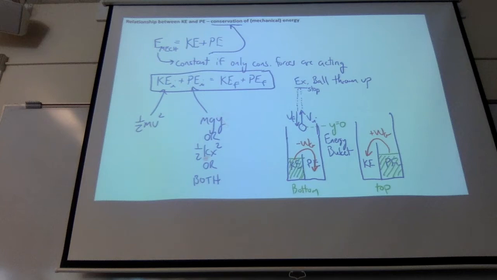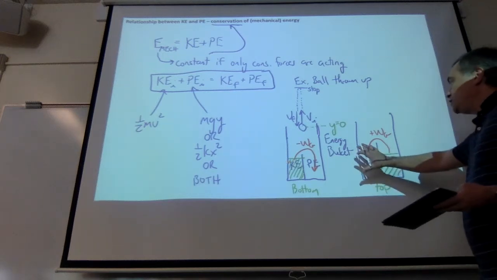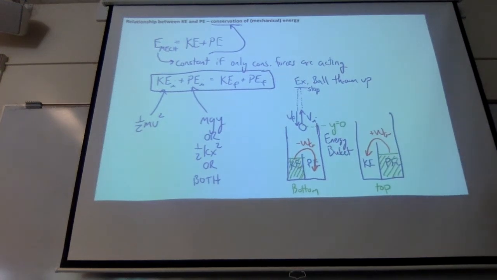So you'll have to look at the problem and see which one of those is applicable, and it could be both of them. So the idea is that there is a certain amount of energy in the system, which could be represented by maybe a bucket that stores that energy, and the type of energy can change. The amount that you have in there can move between kinetic and potential. But if you have a loss of one, it has to be represented by a gain in the other, and vice versa. It's changing types of energy, but you're not gaining or losing any. We're going to expand this idea in just a few slides today. So we're going to take that same concept and add a little something to it.